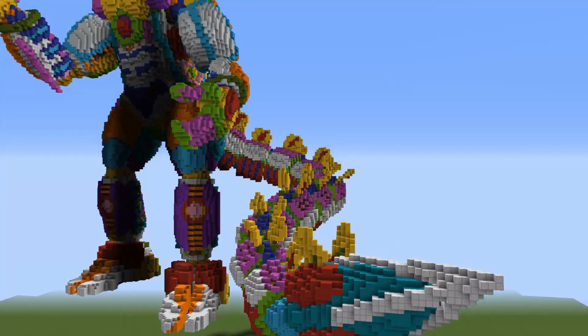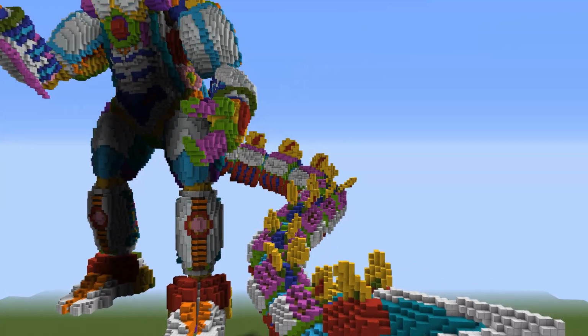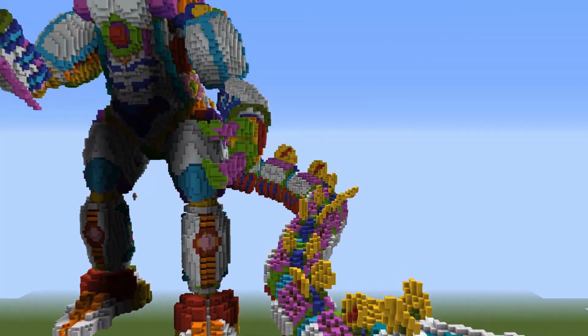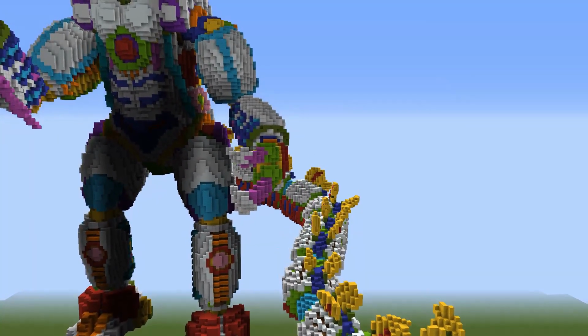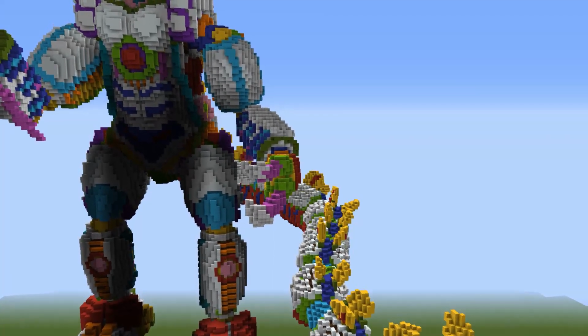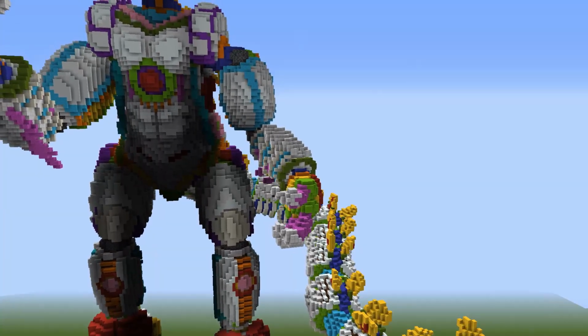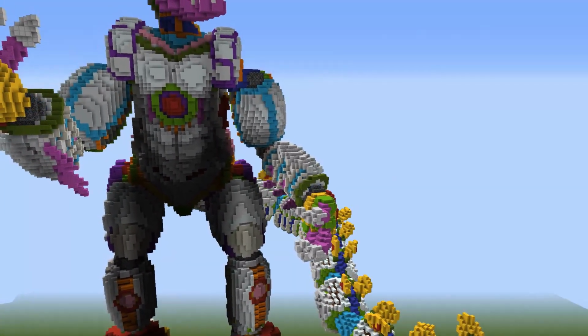Once all the pieces have been rotated, put in place and smoothed out, we can move to the third and final step, the coloring. This also happens to be my favorite step. Having color coded all the individual armor segments earlier, it is very easy to get a brush and replace every single section with the desired block. For this robot, I went with a black and white palette, with some subtle blue highlights all over the suit.